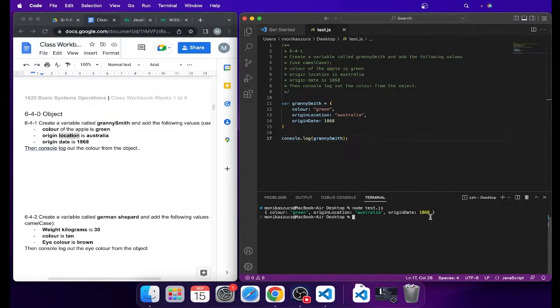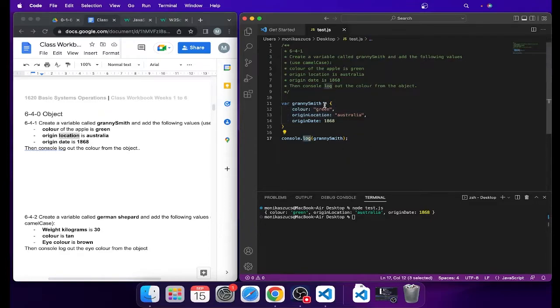And as you can see, you get the exact same output as to what information is contained within the object. It says color green, origin location is Australia, origin date 1868. So it still has that exact same formatting. Maybe it looks a little bit more all in one line compared to ours, but it still works.